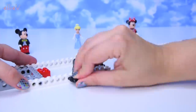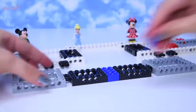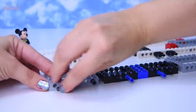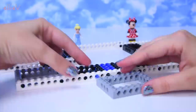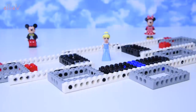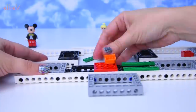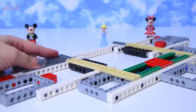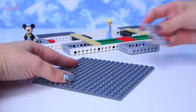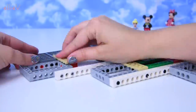Now, because this is a Disney castle, there is going to be magic and there is going to be mischief and there is going to be mayhem while we are building this. So make sure you keep watching. We are currently building the floor plan of this epically awesome castle. And you're going to see my little orange tool coming out quite a lot because I'm going to make all sorts of little mistakes here. But I am going to be able to fix them because I'm going to pay attention to the instructions.